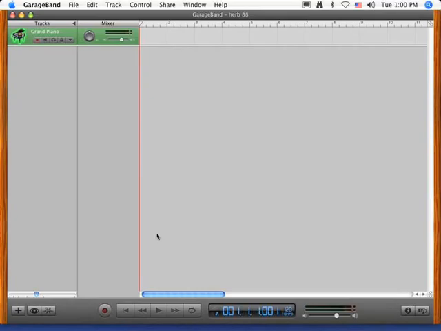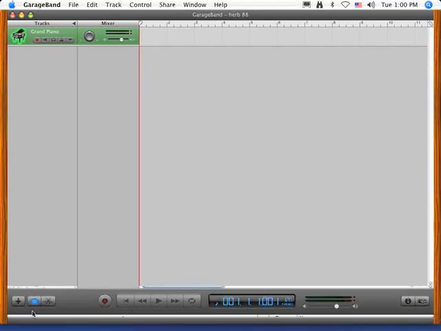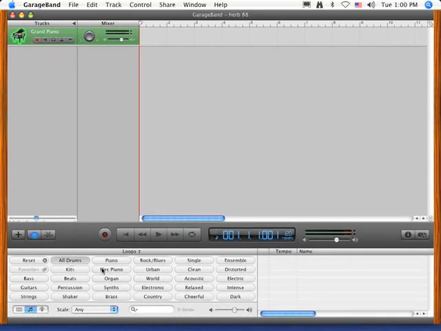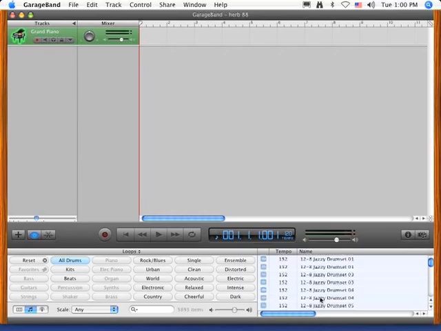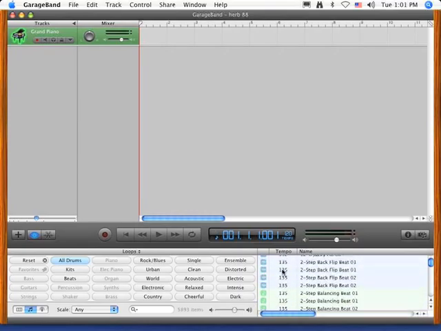So first off, again, I'm going to hit down on the eyeball, and that's going to open up our loops. And I'm going to pick a drum beat. And let me show you different. There's two types of things in GarageBand. There's the blue ones that are here, and the ones that are green. Okay, so let me talk about the difference of this one here.